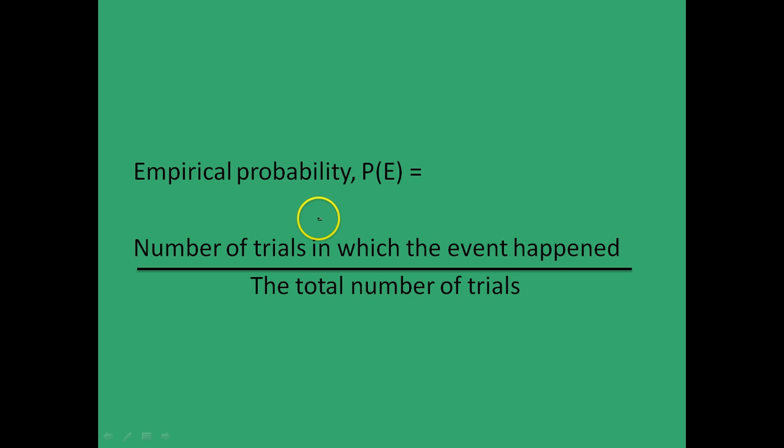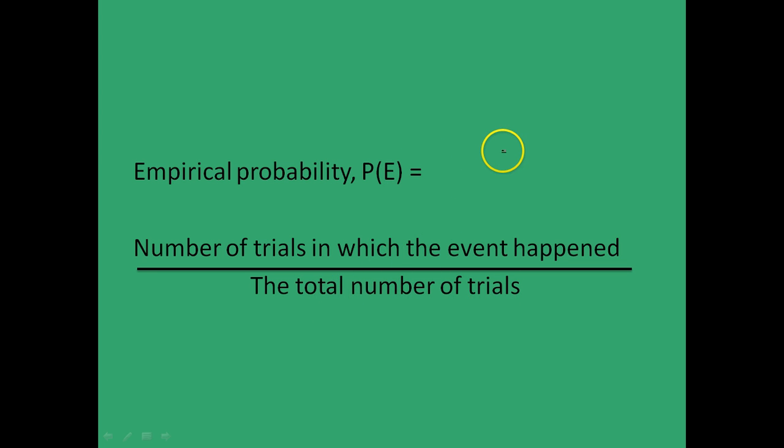We first look at what is called empirical probability. And for the scope of this course, we will be studying only empirical probability. And so therefore we'll refer to empirical probability as probability itself. So empirical probability, or probability in this case, is defined as probability of event E is equal to number of trials in which the event has happened upon the number of total trials.